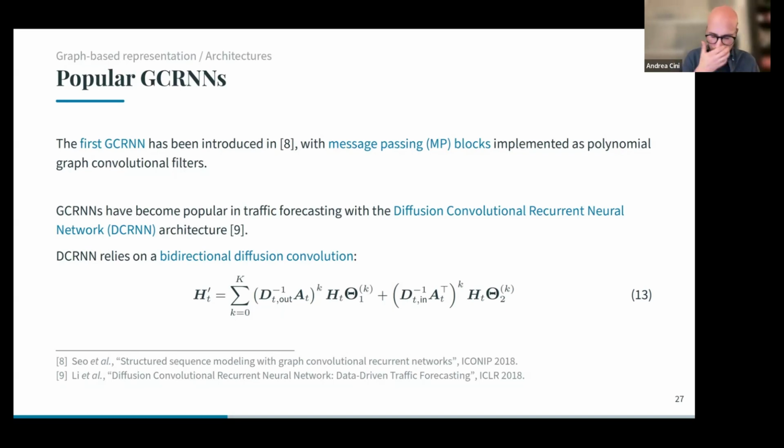This was one of the first models used to process time series, and has led to many follow-ups, and it's still quite popular and quite effective.